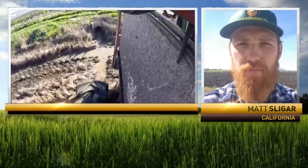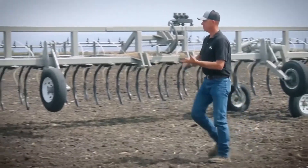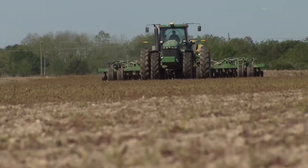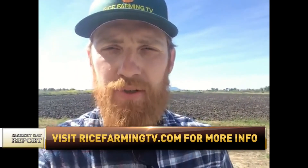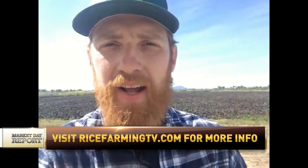You start to see those cumulonimbus clouds build up over the mountains there, and wind definitely is a factor this time of year in Northern California. Yeah, you're in Gridley, the rural area there. But what's on the agenda for today? As you can see behind me, this is the same field I was standing in front of last Friday. What it looked like was a smooth plain with weeds growing on it. What we've done right now is chiseled it already once, and that's why you see the ground broken up behind me. We're going to continue breaking up the ground, opening it up. It's still a little muddy because of late rains in April. However, by chiseling and opening it up, that exposes it to the wind and air, which will help dry it out sooner.